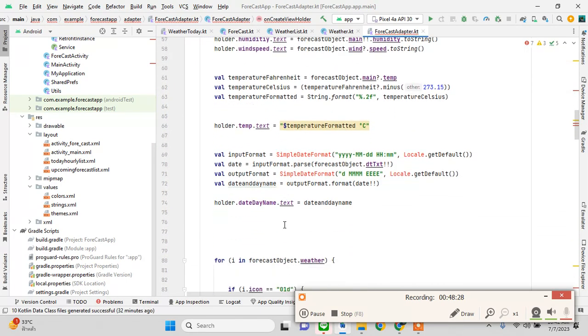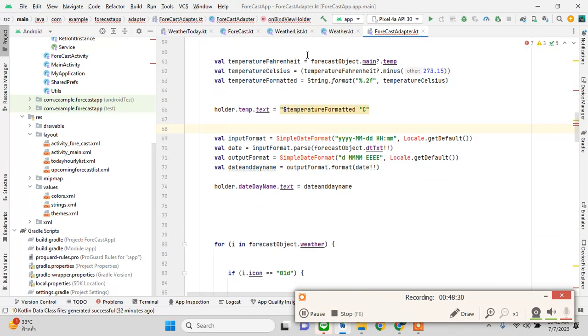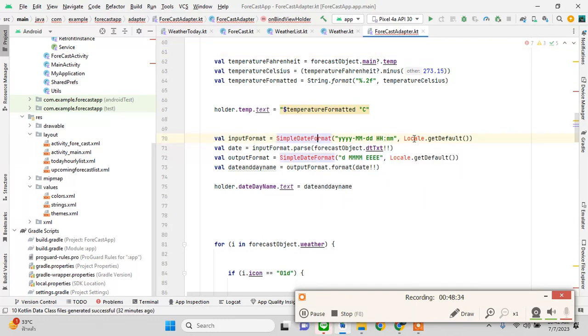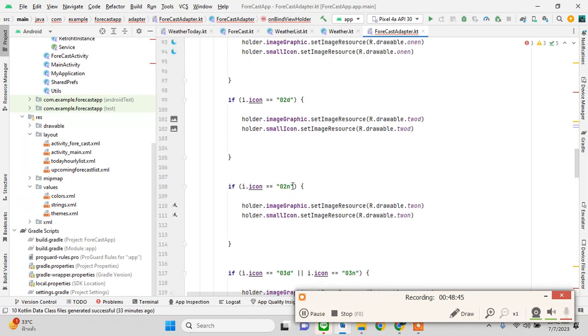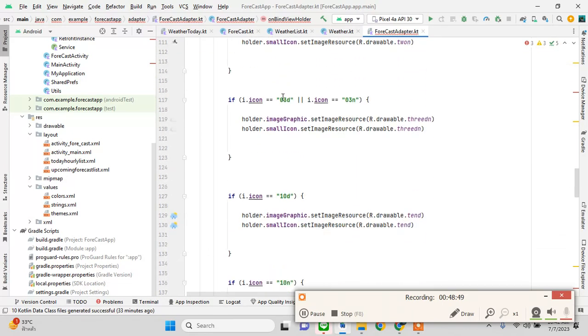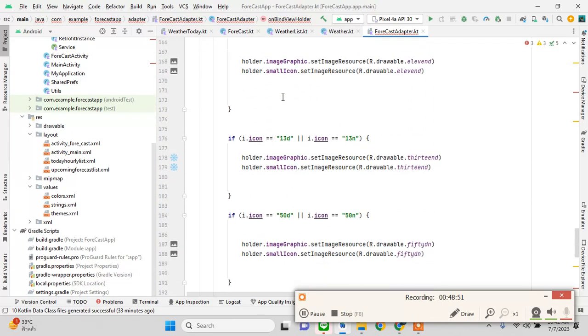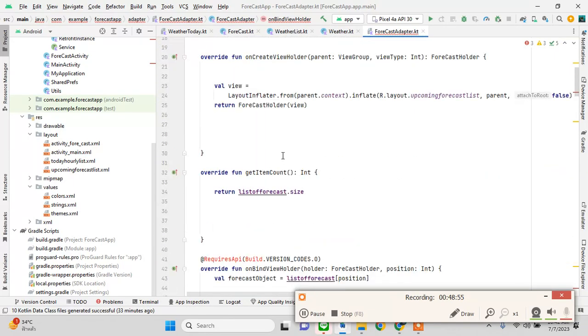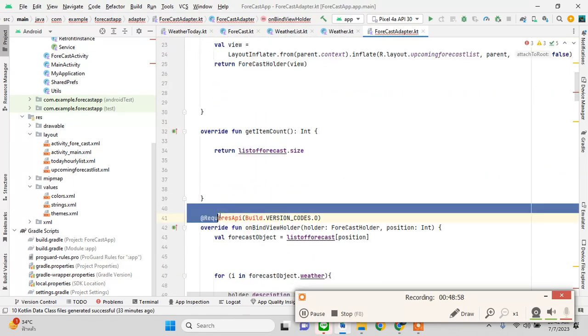Okay, yeah, here also you can see what I have done with the temperature, like I told you, and here we are also displaying the date of the forecast, like let's say it's 5th July, so what would be the weather on the 5th July. And for the icon I am doing the same thing I have explained, so nothing to explain there. Okay, I think the forecast adapter is also done.